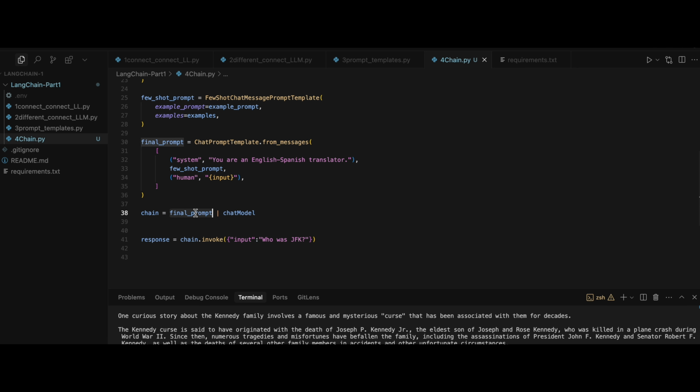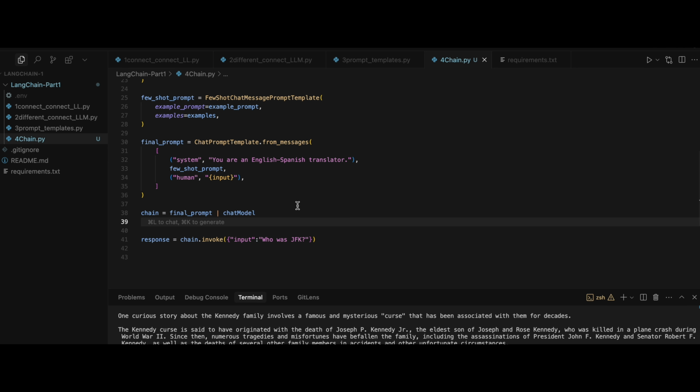So it will be passed to the final prompt, and it will process all the prompt template, then it will move to the chat model. Even after the chat model, we can format the response. Suppose we have to pass this response to another API, then we can't directly pass the text, we have to format it as XML or JSON. That can be done in parsing. So that we'll see in the next video.